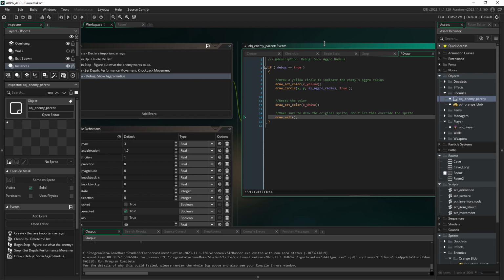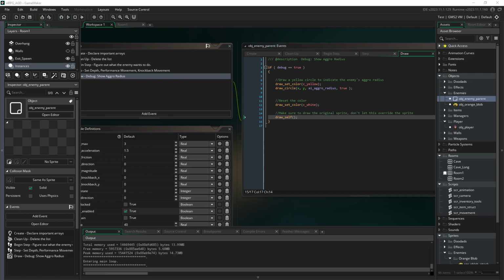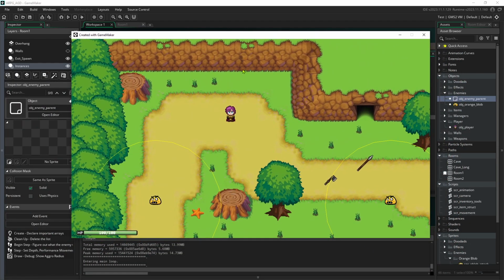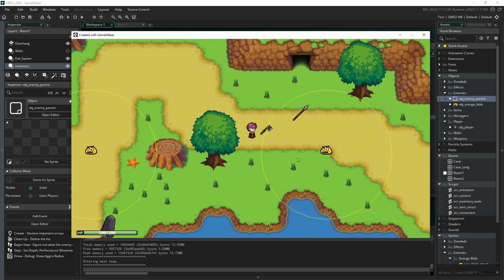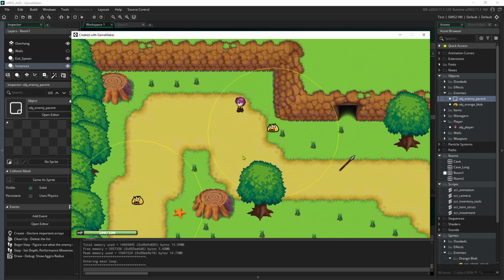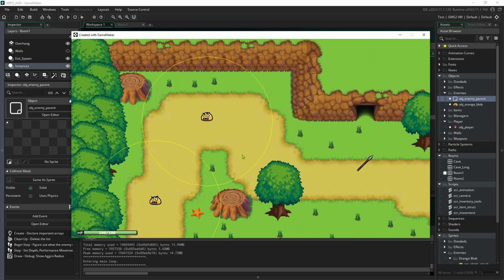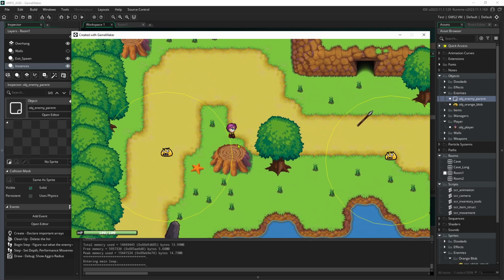That reminds it to draw the sprite. All right. So now if we hit play, this lets us, when we're developing our game, turn on these little aggro circles so we get an idea of where the monster is going to start chasing us from, so that we can really playtest, troubleshoot, debug, and make sure that these things are fixable.